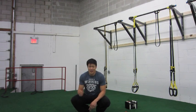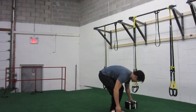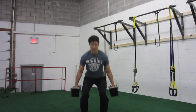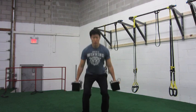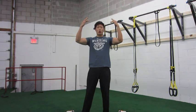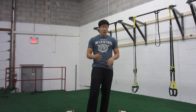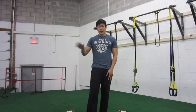So, as the train passes by, it says hi, and we're going to be doing the dumbbell explosive squat right here. So, all you're doing is grabbing these dumbbells right beside you, feet shoulder width apart, drop down, jump, and comfort landing at the bottom. Okay, so drop down, power, comfort landing at the bottom. Remember, when we're doing these, we're always gathering, exploding, comfort landing at the bottom, okay? Saves your joints a little bit, and also make sure that you're developing what you really want to develop, which is power. It also turns into a fat loss exercise as well, but again, you don't want to do it continuously.